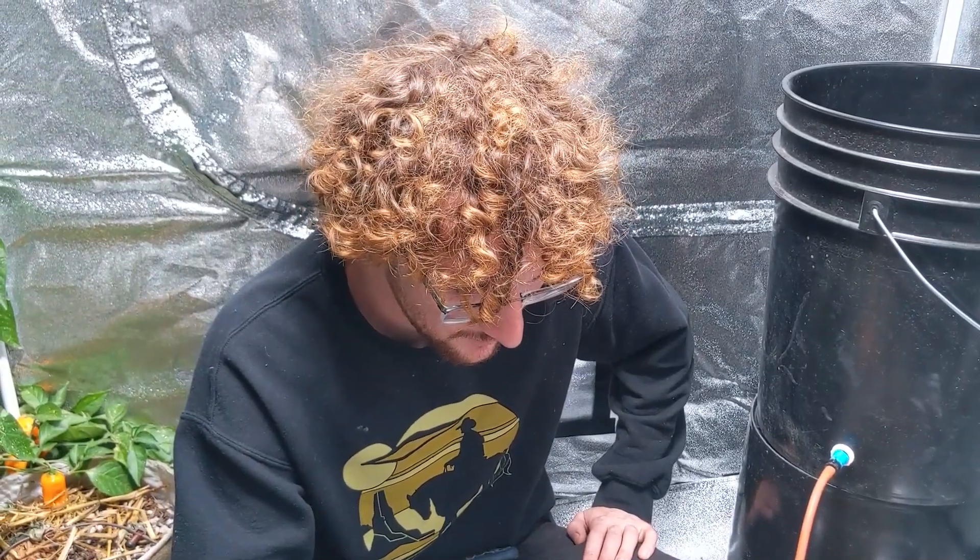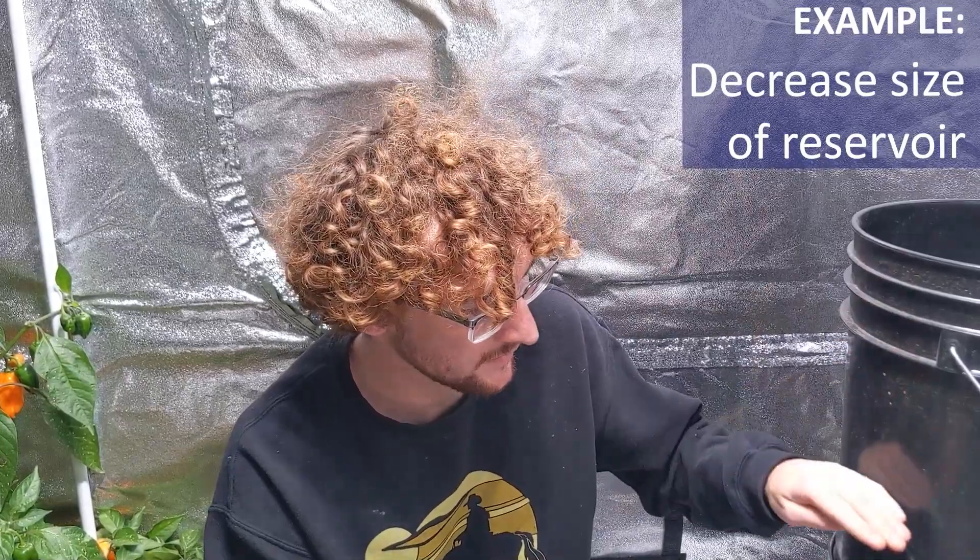Another reason you might notice your system is suddenly not watering as much and letting your soil get too dry is due to a change in pressure, very much like we mentioned earlier. If you decrease the pressure, the water is no longer able to get past because it doesn't have the force to. So if you lower your reservoir from where it was before, or you have a smaller reservoir, or you're not paying attention to the fact that pressure will fluctuate — say you calibrate with a very tall reservoir when it's completely full, and it gets totally empty — by the time it's empty you might not have enough pressure for everything to function well, and that will result in the blue mat watering at a much slower rate and allowing everything to become a lot drier.